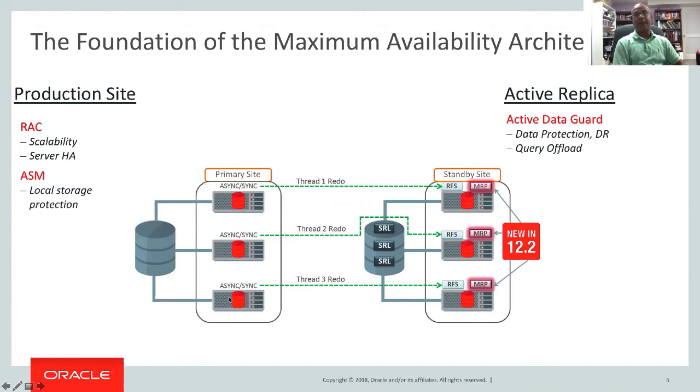Now let's take this a bit further. What happens if this whole site goes down, as the primary site is completely down? Using the entries that we have defined, the VIP and the scan entries, the clients connecting to the primary site would be able to connect here. But if this goes away, the same tnsnames entries are already pre-populated with the standby site. So when there is what we call a switchover, which is planned, or a failover, the clients will be able to connect to the standby site.